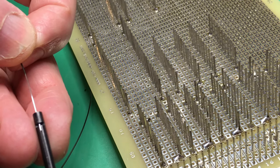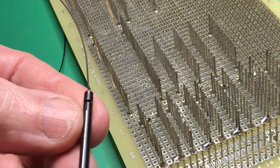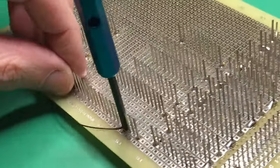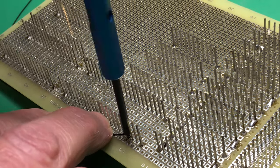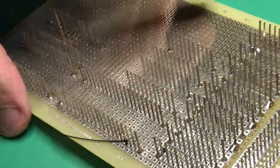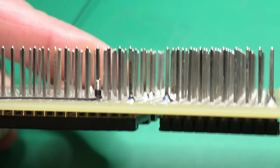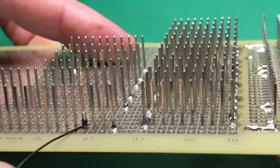That threads down a slot in the tool. The insulation just pushes in a few millimetres as well. You can just see the notch. You put the tool over a pin and turn it. And you just spin it with your fingertips. It doesn't take much force at all. A few turns, and that leaves a wire wrap joint. See, there's about half a dozen turns of wire around it, and a couple of turns of insulated wire at the base, which form a strain relief. So it's also quite vibration resistant.